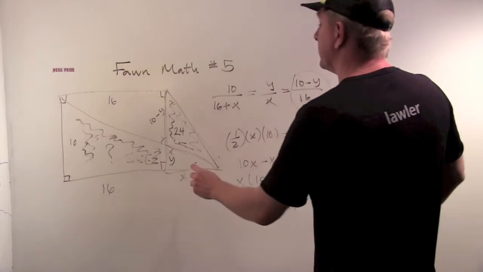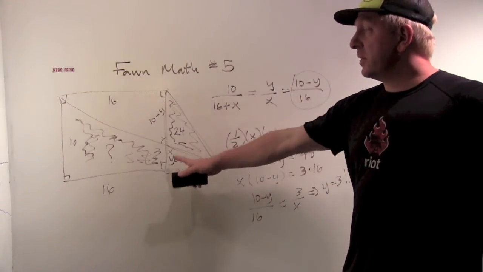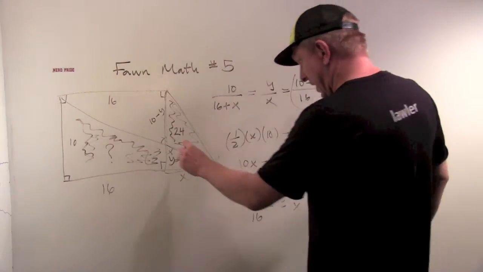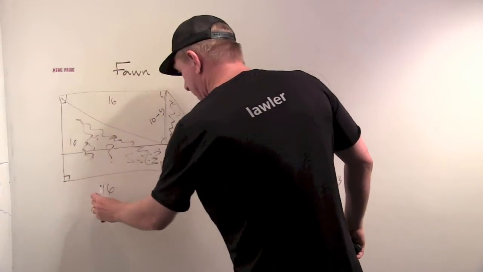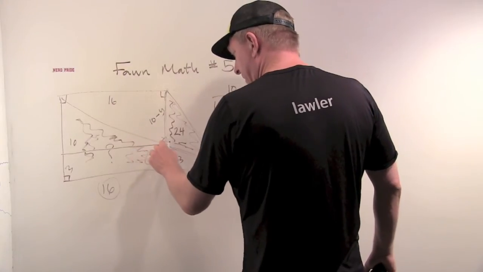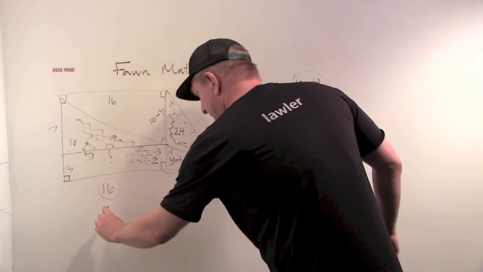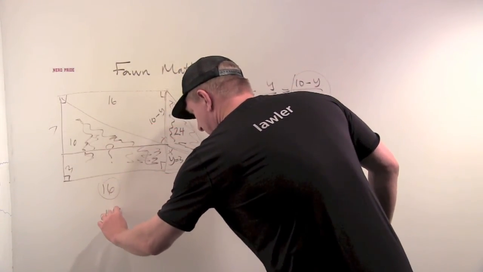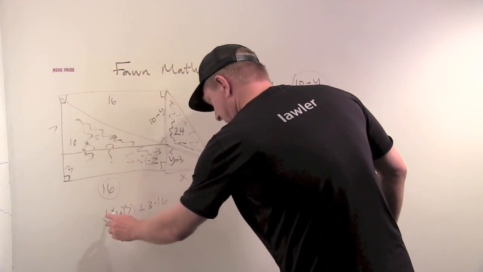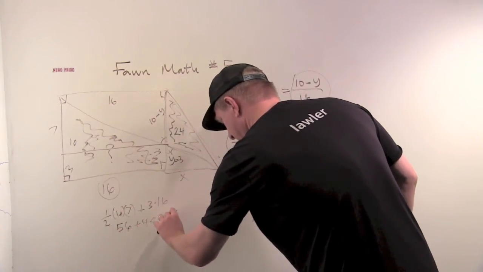Yay! So y equals 3. And believe it or not, I don't even have to solve for x. Knowing that y equals 3 is enough to figure out the area of this bit over here, because I can draw in this line here, making a rectangle that's 16 long and 3 high. And then I have my triangle in here that's 16 long and 7 high. So the area we're looking for is 1/2 times 16 times 7 plus 3 times 16. That's 8 times 7, which is 56, plus 48, which is 104.